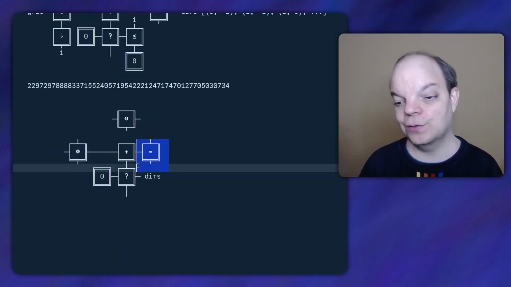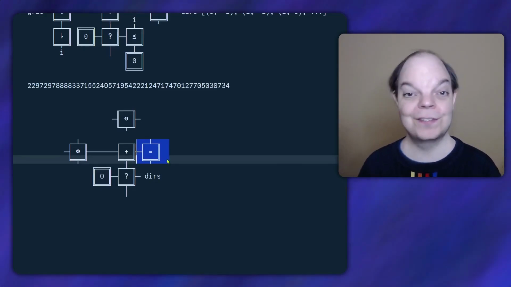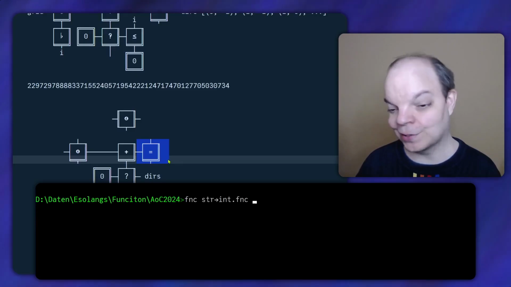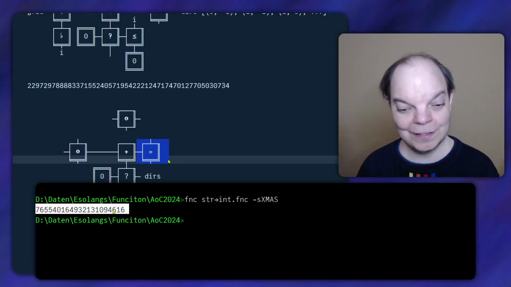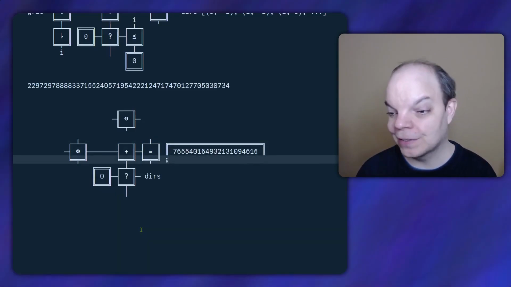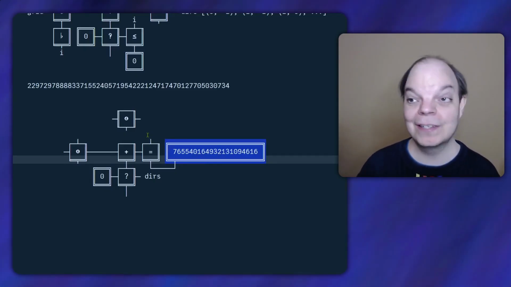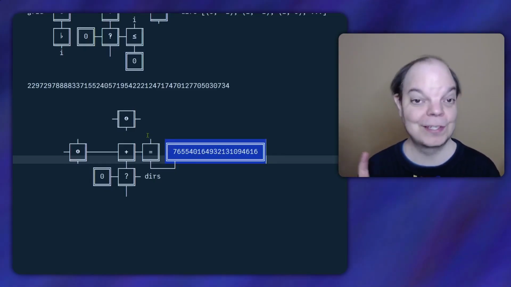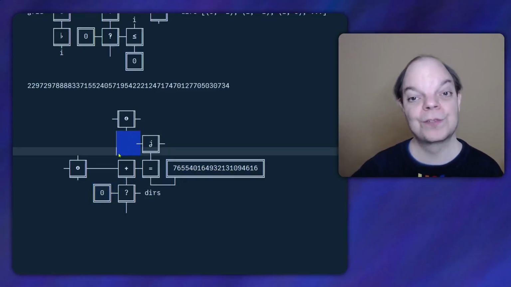Now, in order to know what to compare the string to, we need to encode xmas as an integer. And you know that I have a helper function for that. I can just run this str to int tool and I'll get this number, which is the integer encoding for xmas. Now, what are we comparing against this humongous number? Well, remember, we want to extract letters from the grid and then join them all up into a single string. So we need the join function. And we want to join them up with no separator.